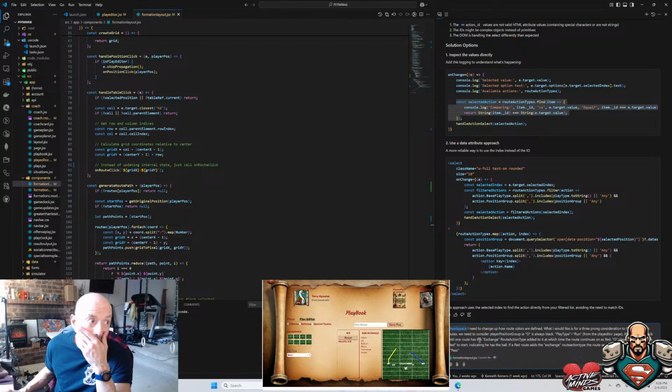Might even be four prongs. Yeah, this might even be a four-prong approach.